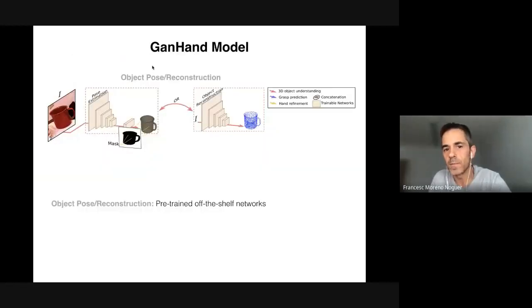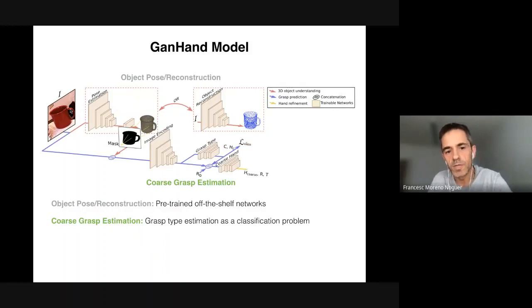But then we solved the problem: we trained this network called GAN-HAN. Given an input image, we want to estimate the grasp, but we split the task of the network into different jobs. First, we estimate the 3D pose of the object, or we reconstruct the 3D object, so we do the reconstruction of the scene. Then, given this input image and the representation of the scene, we split the task of predicting the hand in two.